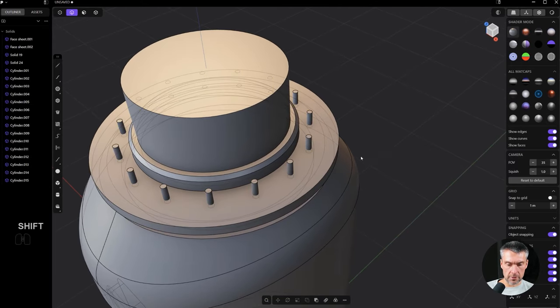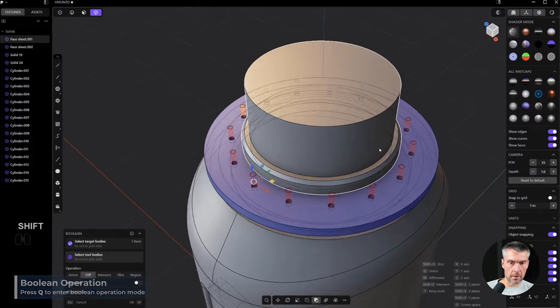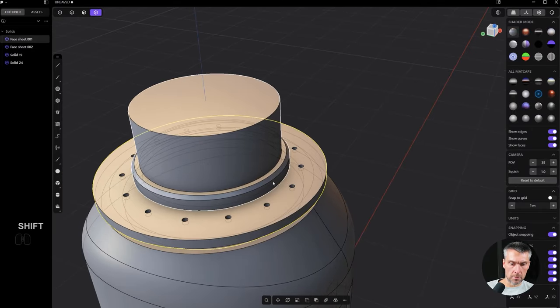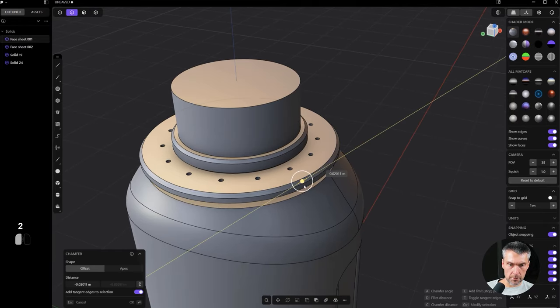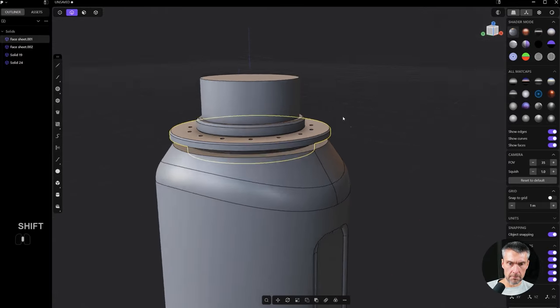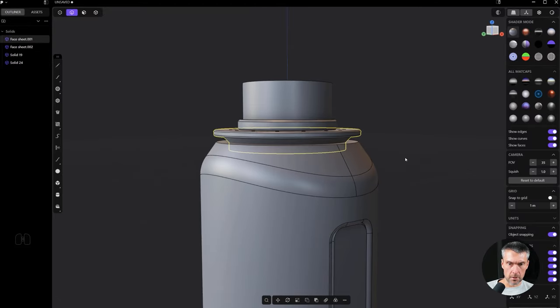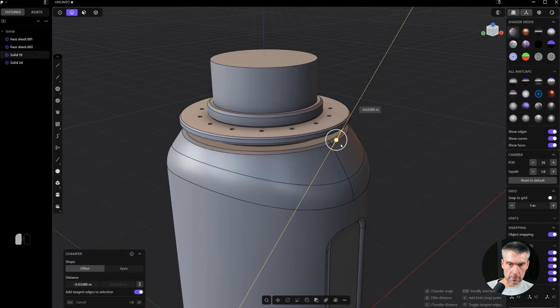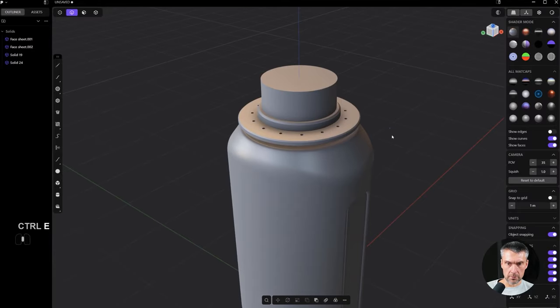So now all these cylinders here. Let's grab this one, press Q, then select all of them here. And we're good to go. How we looking? Yeah, this is looking good. Here too, we could have a bit of a chamfer. Could be a small one, so it's a different size than this here. And I think we're good to go. And the bottom one could actually be a bevel. Cool. And then we could also have a bevel here. So how we looking? Yeah, this is looking good.